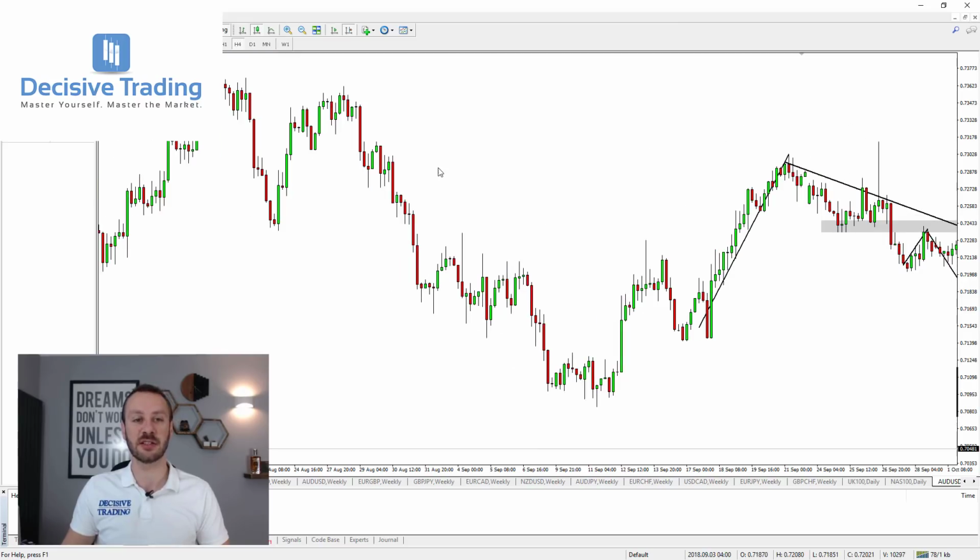Now, as I've mentioned, you can start to spot these sloping support and resistance levels all over the chart. So you're only looking for the most significant ones. Here we have a nice solid triangle. And here we have another one. Very, very easy to spot, very, very nice, clean price movements.